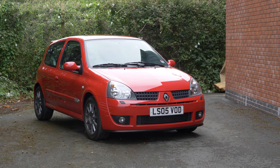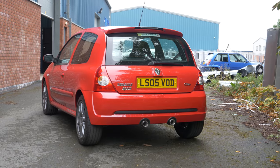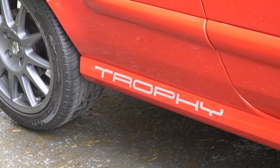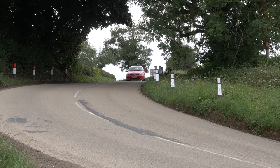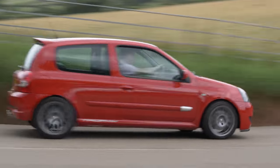Why not? Let's. I said that this was a time warp condition car, and I really do mean it. There are fewer than 17,000 miles on the clock, and the rear tires are original. So you'll forgive me if this isn't a real hell for leather, go for broke kind of driving that I'm doing today. This is more a showcase of what the car is about.